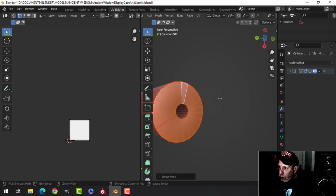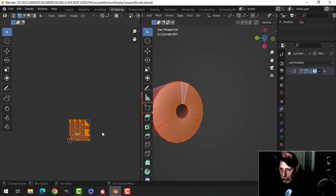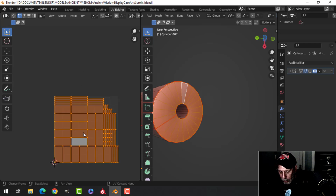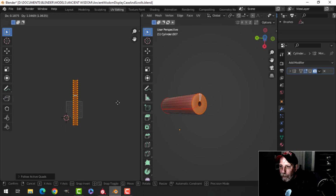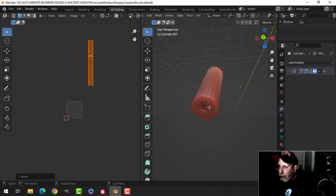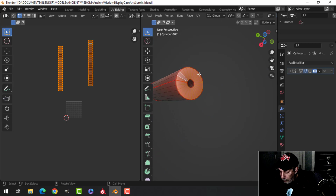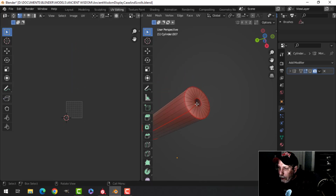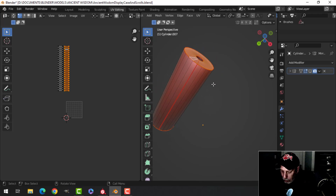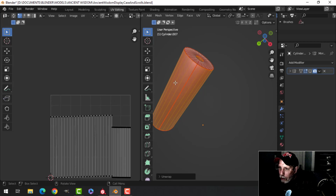Shift Alt to click these faces, Control plus U, Light Map Pack, and then select it all, and I've already got one selected there, so again U, Follow Active Quads. Take that one and just move it out. So now between the two of them, if I select there and Control plus, I've got the two of them there. Okay, now actually I should leave that selected because then I can go Control I to get the rest of it and just U unwrap, and I'll get this for the rest of it.